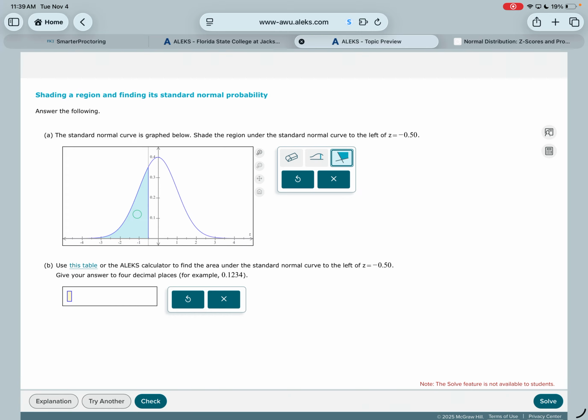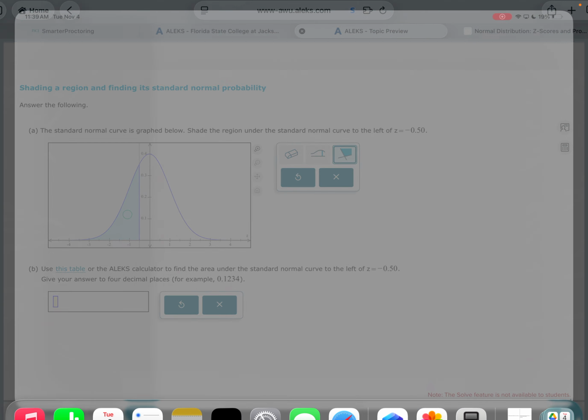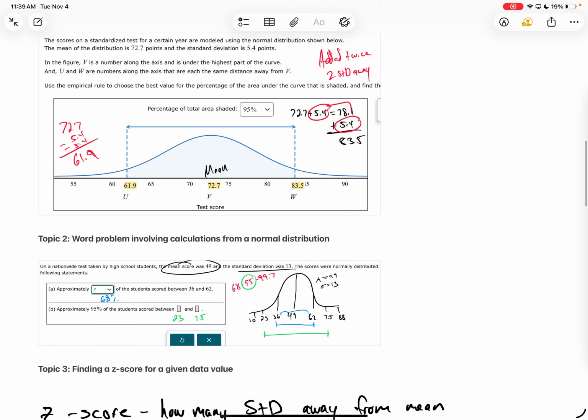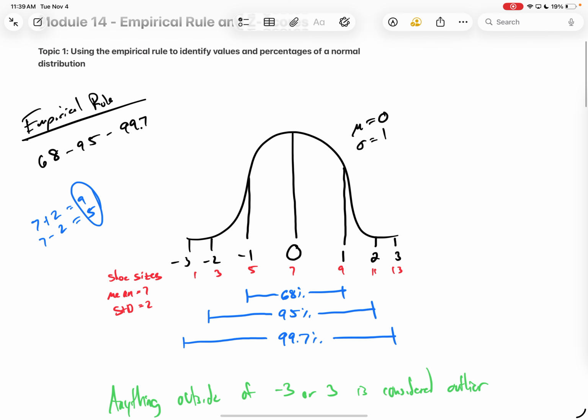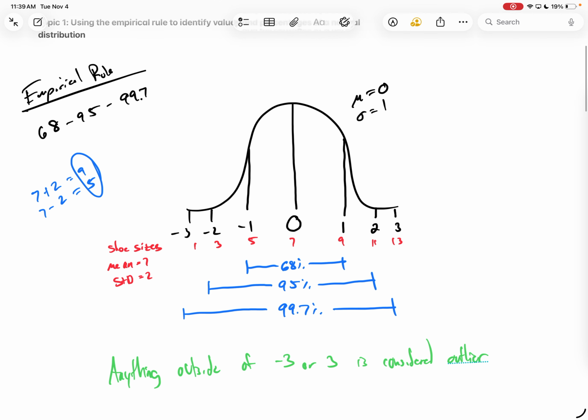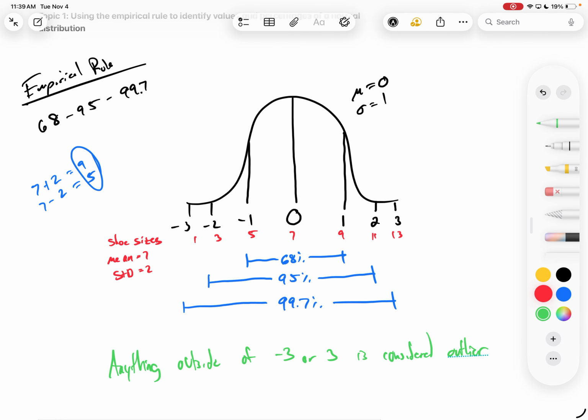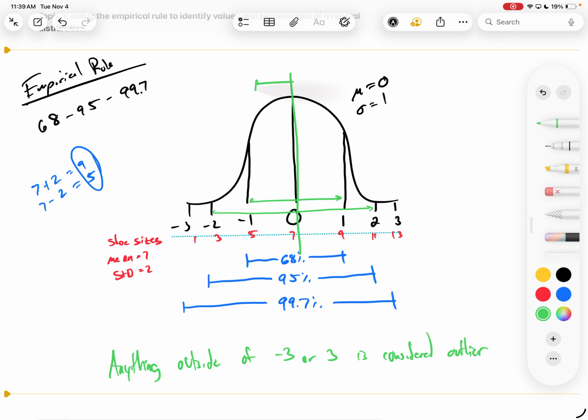Okay? Now it wants to figure out, we kind of know based on our chart. I didn't make y'all do this, and I should have. I am going to make y'all do this. Can y'all think about this real quick for me? We know all the different percentages from this chart. 68% between -1 and 1, right? 95% between -2 and 2. Can anybody tell me what percentage is to the left of this right here?